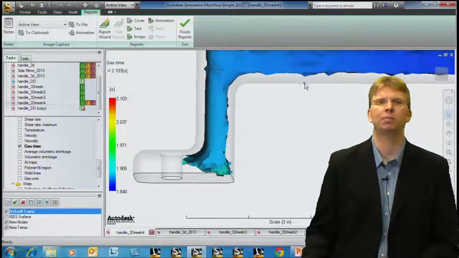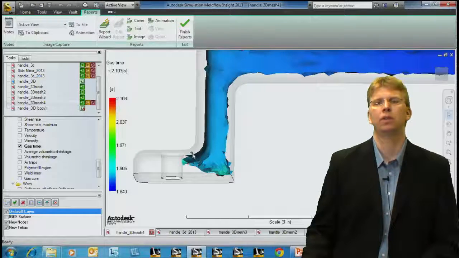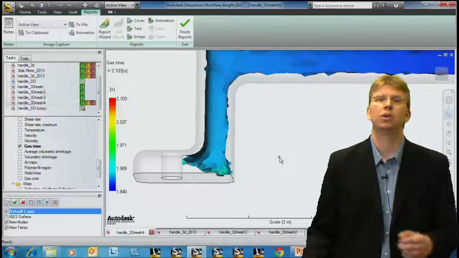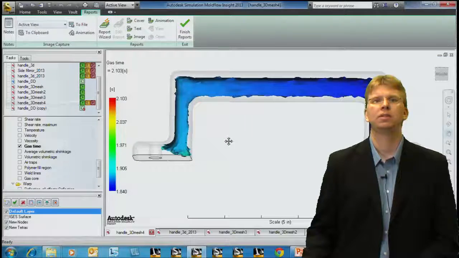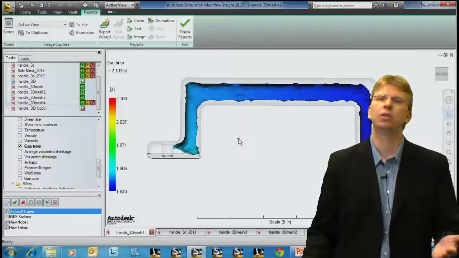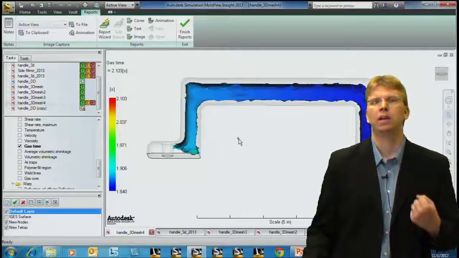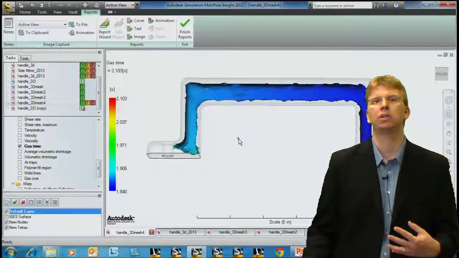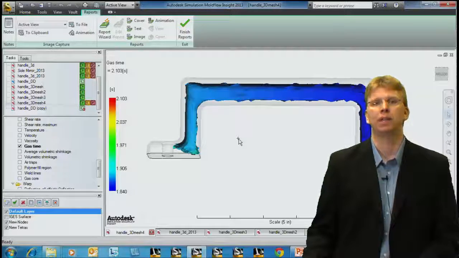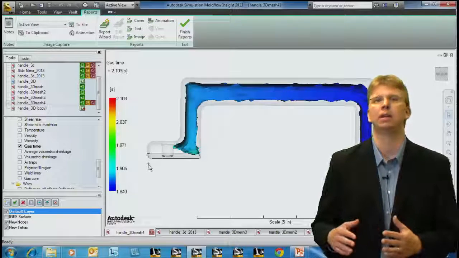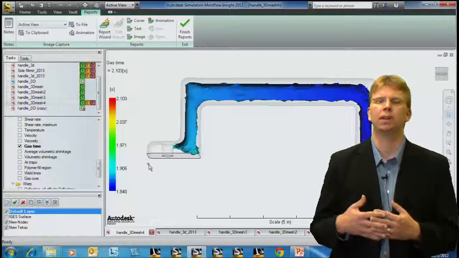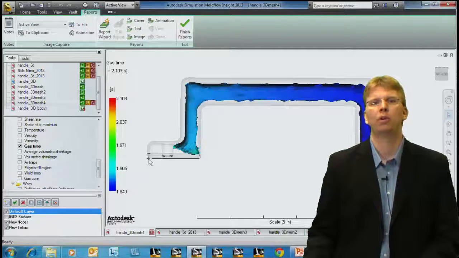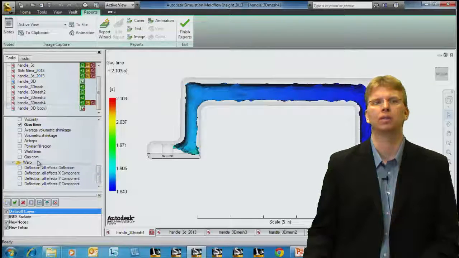For instance, if somebody's pulling on this handle and there's no cross-section through here or enough structural integrity, we may have an issue. So you can see how you can make adjustments and see how the results react and then do a lot of these what-if scenarios up front, because it's going to cost a lot of plastic and a lot of time for the person doing this on a machine in production to get the process set up. So this will really dial it in so that we can go in with a very nice process that's been analyzed, and we know what's going to happen before we get into doing the trial runs themselves.